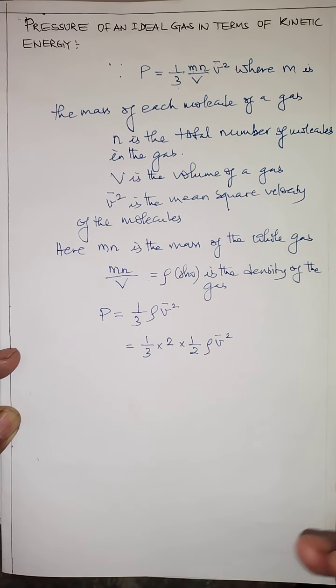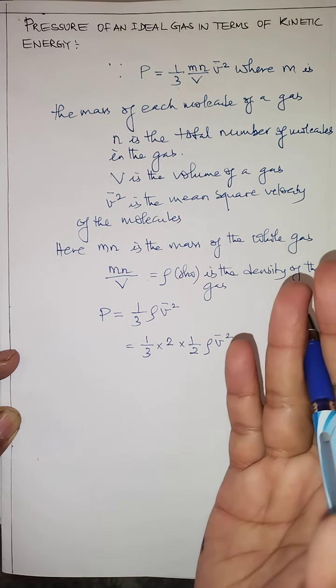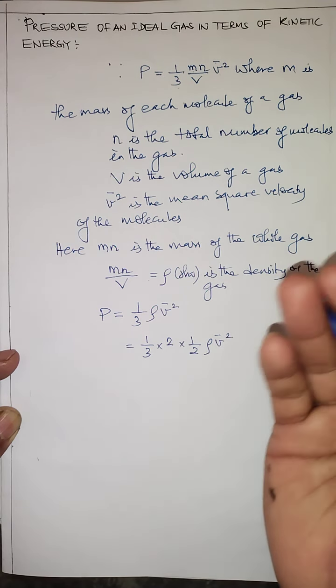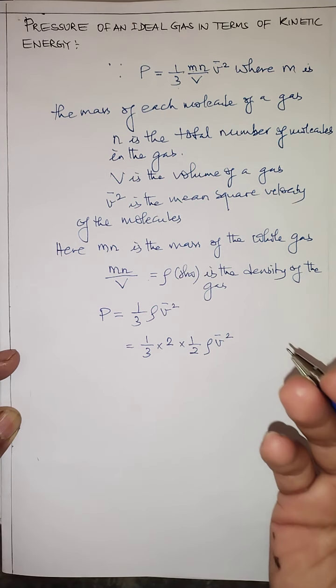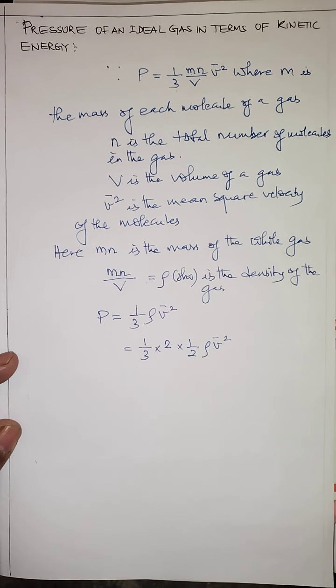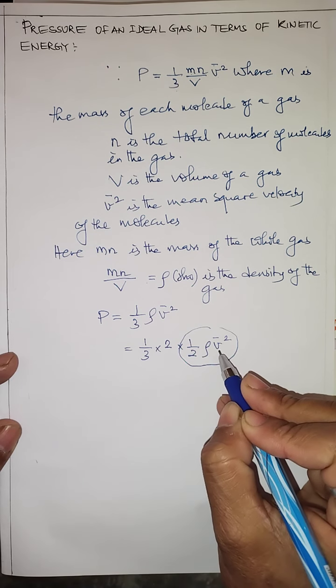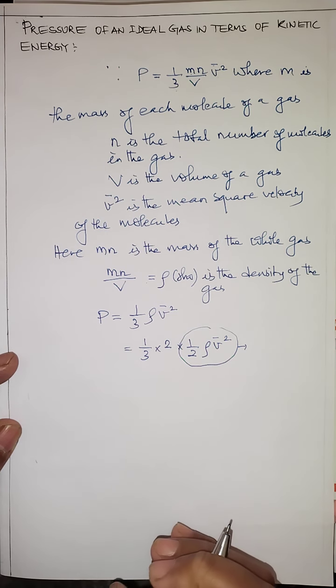Kinetic energy. Now children, you have learned one of the chapters called fluid mechanics, flow of fluids. At that time you learned about Bernoulli's theorem. In that case, the energy acquired by the liquid is different, so the fluid, meaning the liquid and gas, can also acquire different energies: it acquires pressure energy, kinetic energy, and gravitational potential energy and all. Now this particular expression, if you can see out here, 1 by 2 rho v mean square velocity, is actually the kinetic energy per unit volume of the gas.